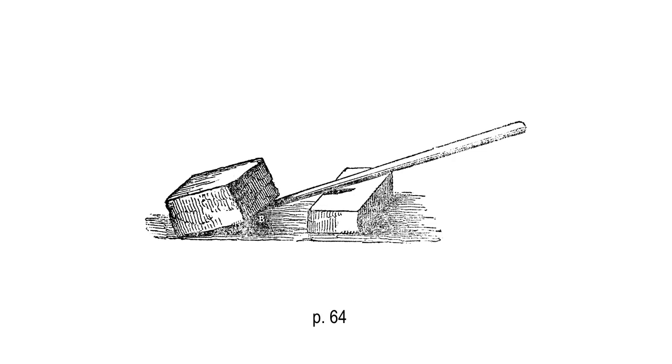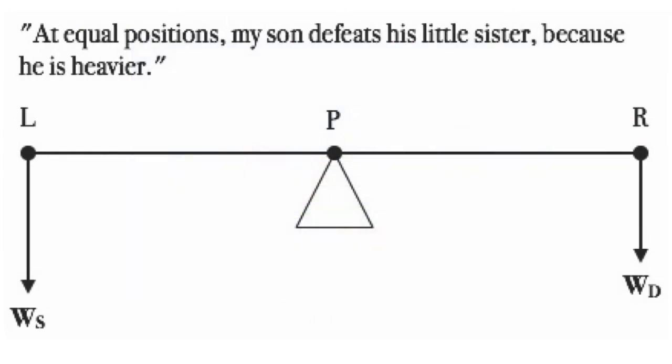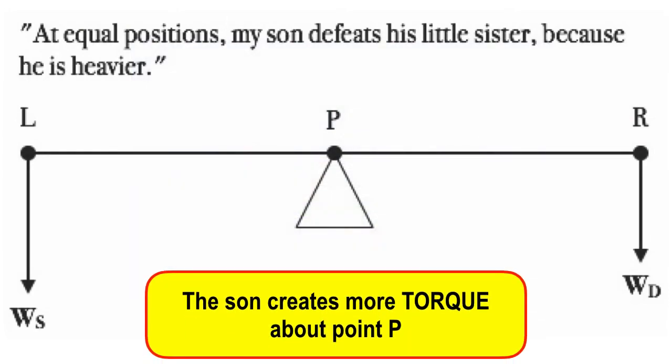So leverage and torque. Here's another leverage situation. A couple shrimpy little kids on a teeter-totter, seesaw. And in this particular case, you can tell who's the bigger kid. It's this little boy. And why is that? Because his end of the teeter-totter is down. And they're both sitting about the same position. But because the little kid is heavier, he exerts more torque. So this idea of torque, T-O-R-Q-U-E, is the rotational analog of force.